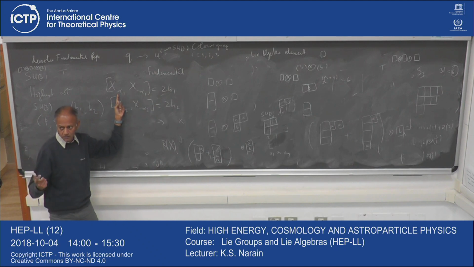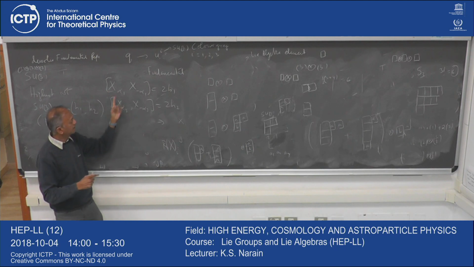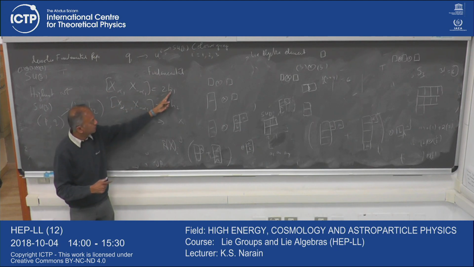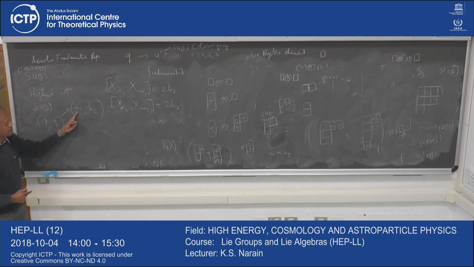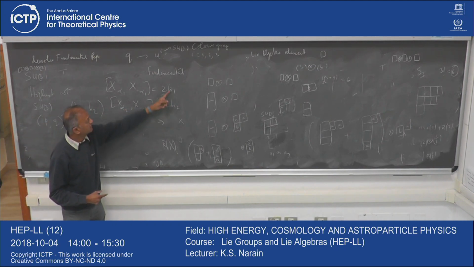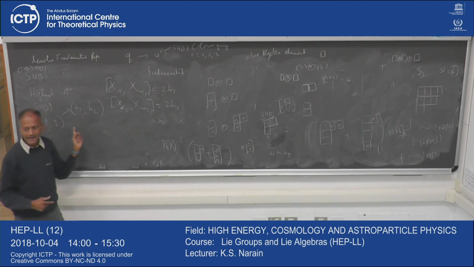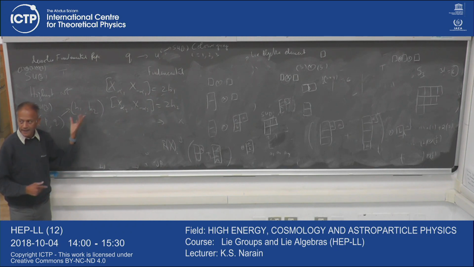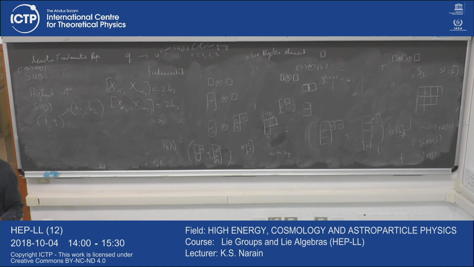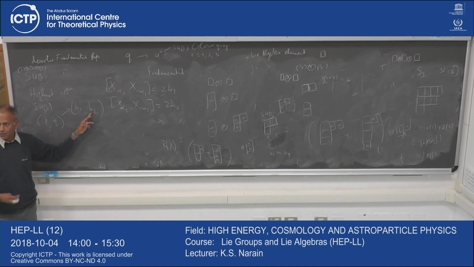Yesterday we remember discussing simple roots. So we have two SU2 algebras, one generated by X alpha 1, X minus alpha 1, and H1, and the other by X alpha 2, X minus alpha 2, and H2. They correspond to simple roots. And so here, what we're looking at are the J3 eigenvalues of these two SU2 subalgebras for the highest weight. You specify these numbers, and that defines one irreducible representation. H1 and H2 could be any non-negative integer, and for each such choice, there will exist a unique irreducible representation.